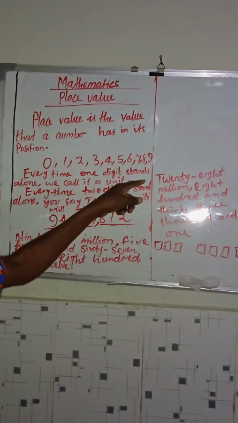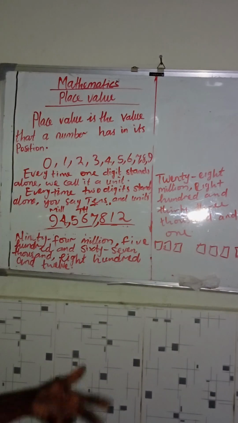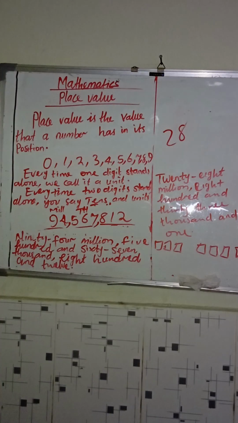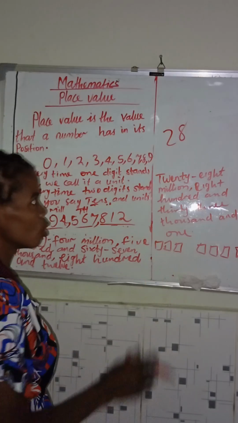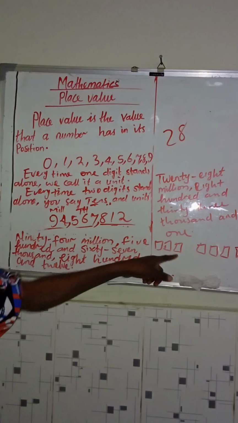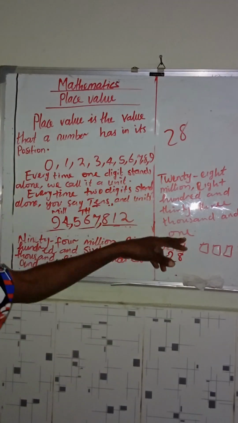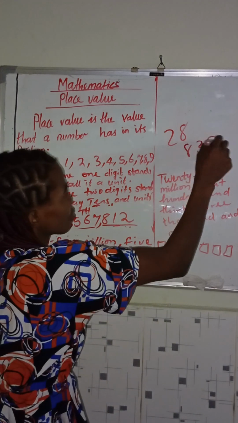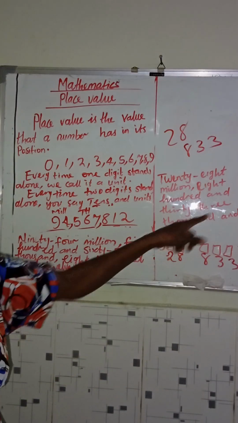All right. Now they say 28 million. You know that this is the million, thousand, and the basic family. For the million, 28. How would you write 28 on the number day? 28. Are you going to write it here or here or here? Don't forget we said for every two digits standing together, we'll put them where? Tens and units. So this guy will be here, tens and units. And then 833. How do you write 833? 833. Then you fix them here. It's already 3.